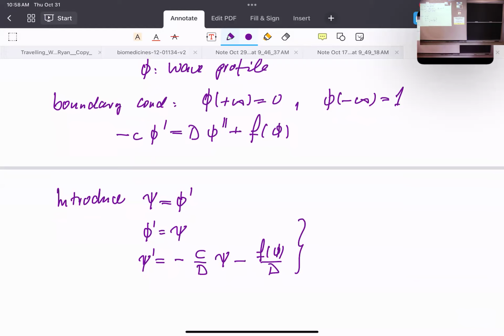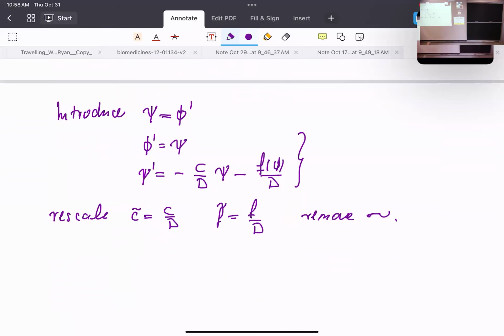Good. But first of all, I get rid of the d. I just want to rescale quickly. So c tilde is c over d, and f tilde is f over d. And then I remove the tilde. This sounds so incorrect, but this is done in so many papers, so I need to show this to you as well. The authors in a paper would just use the same symbols and remove the d, and an unsuspecting student gets super confused. So the idea is you rescale, but then you forget that you rescaled and you just continue. Let's call this number 2.